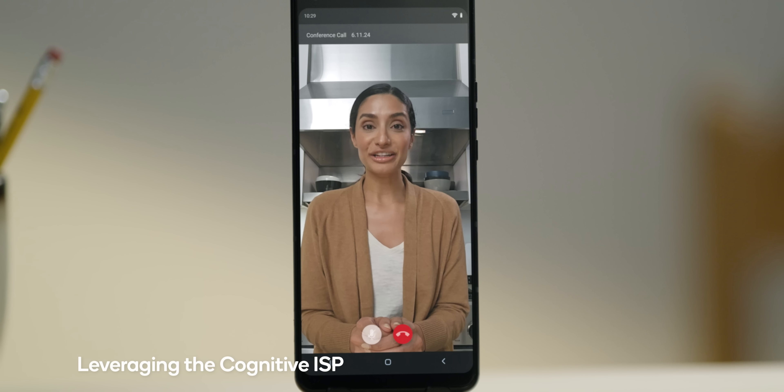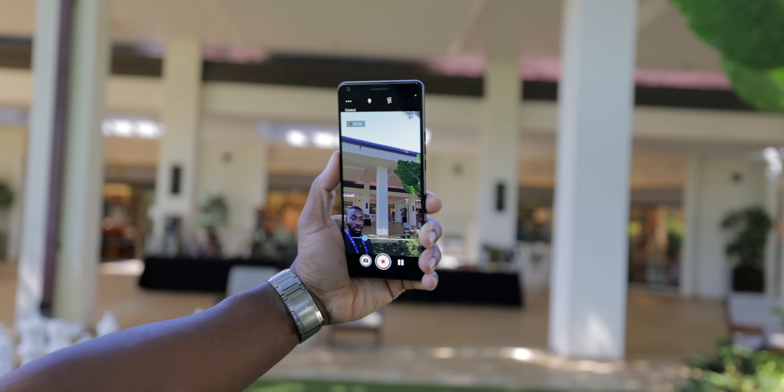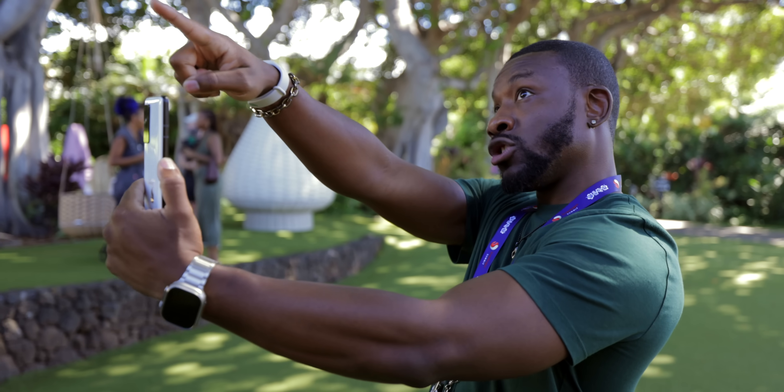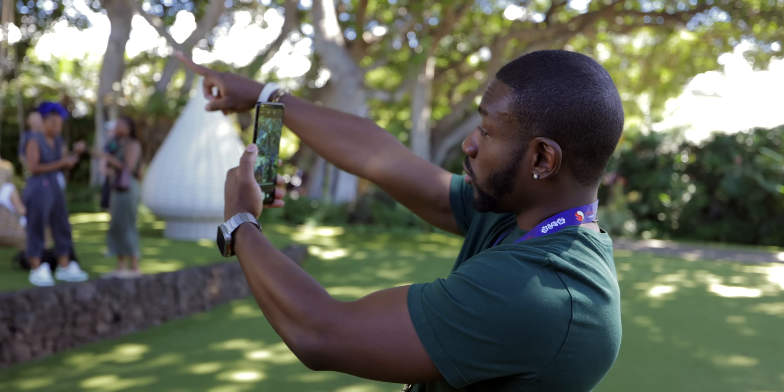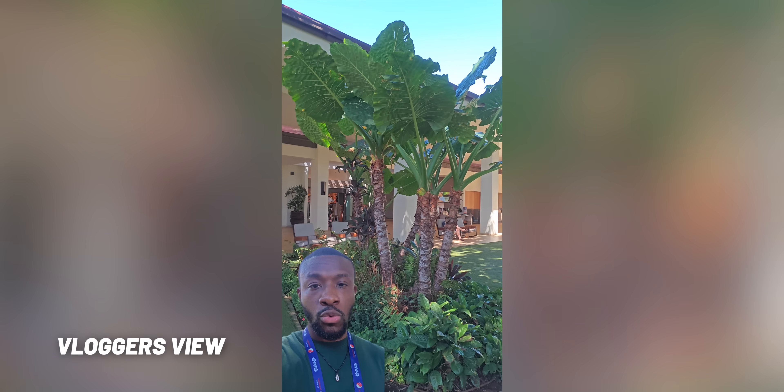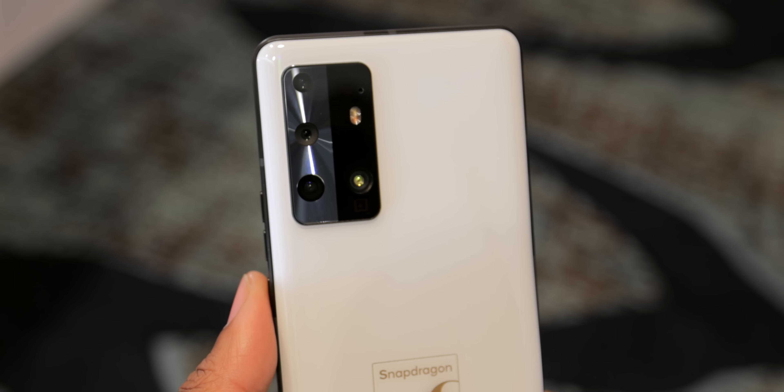You've seen social media videos where someone is cut out with a background behind them — well now there's a feature called Vlogger's View where you can be in the frame of a video you're shooting with the rear camera. You take advantage of both cameras at the same time — front and back. It doesn't just show a picture-in-picture; it actually cuts you out and places you on top of what the rear camera is showing, so you can talk in real time while showing yourself and your content.